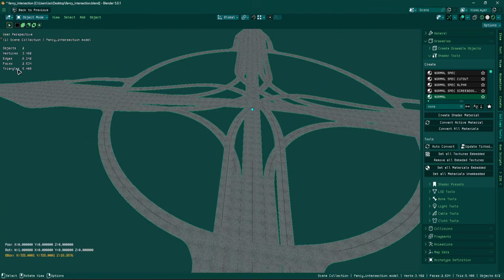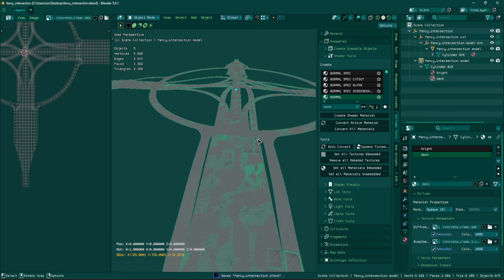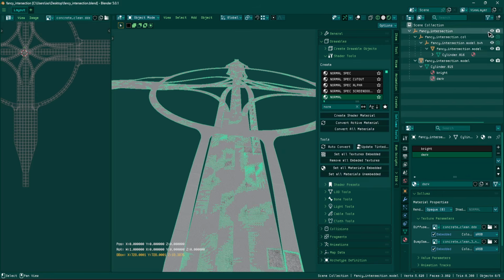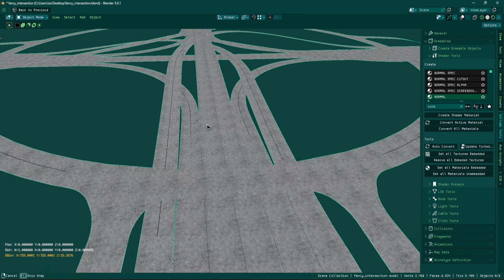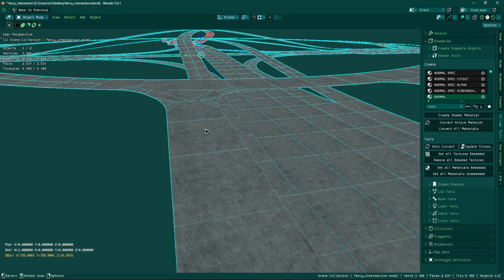And we have 5,000. We're looking real good in here. Let's enable the collisions. That's gonna add to that. So we're still under 10,000 for the whole thing. And this is really good in that sense. It's not gonna be lagging anybody while they play.